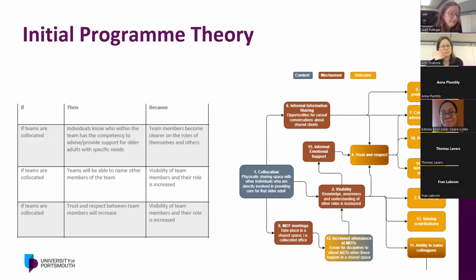And when we started, I developed some initial program theories based on chatting to various people, shadowing, reading literature and other people's experiences. They were all really non-specific and vague. And obviously you can see I love my diagrams. So our initial program theory is really important for our analysis. These are all of our vague ideas, and we're going to look for evidence for or against in the literature. And in realist synthesis, we use these initial program theories to build a coding structure before we start our analysis. So now we've done our crash course, we can start talking about coding.